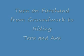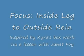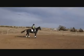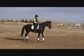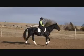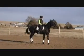Hello everyone, this is Tara and I'm going to be talking to you today about how I'm starting to teach Ava to do a turn on the forehand. We've done it on the ground with our groundwork, and now what I want to teach her is that when I use my inside leg, I want her to move into a connection with the outside rein.